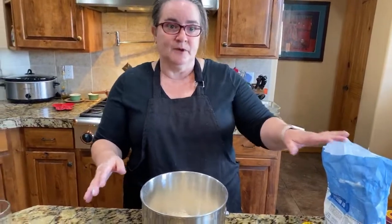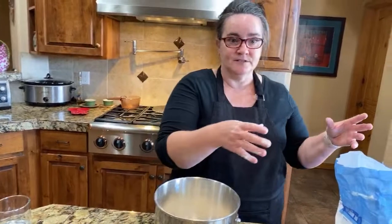You don't have to use bread flour, just all-purpose flour will work. You can do a combination of whole wheat and regular flour. You can also use the gluten-free flours that are out there, but it will change the texture, and you will have to experiment more with the amount of liquid that you need. But if this is one of your first times baking bread, I highly recommend that you only use all-purpose flour or bread flour because there's less to have to adapt for.